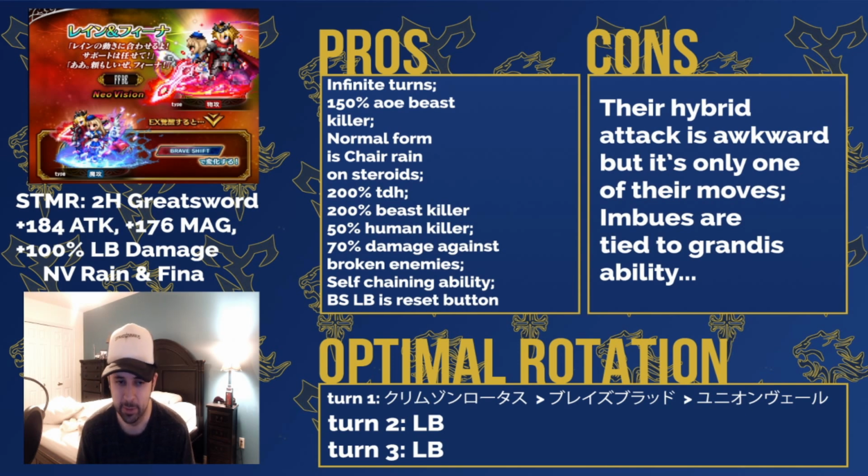All three of those, and then you're just going to go ahead and use that limit burst, because his move that you're doing for his 300% attack buff is also giving him limit burst crystals every single turn, similar to Kuja, where he would be getting limit burst gauge per turn. So you just want to keep using limit burst.